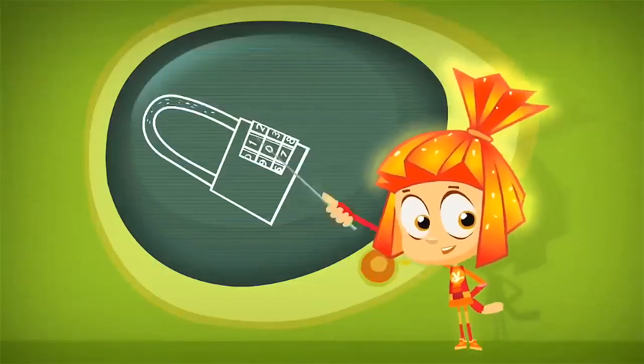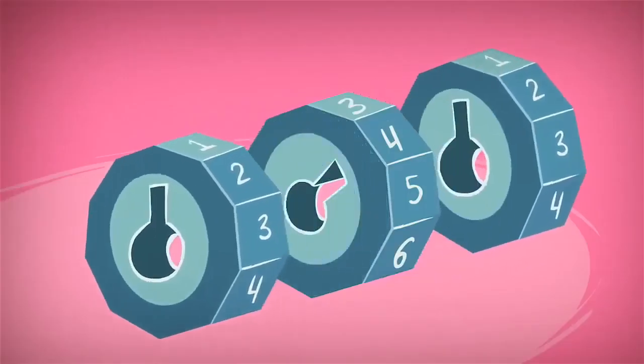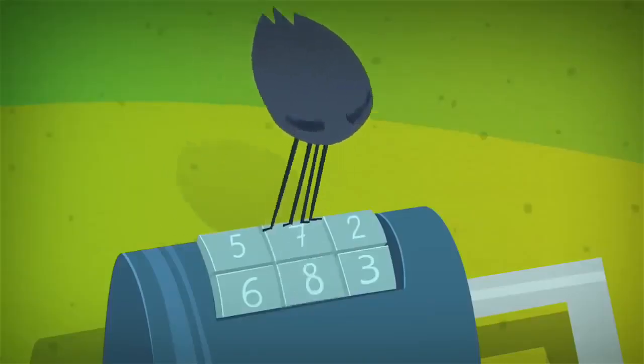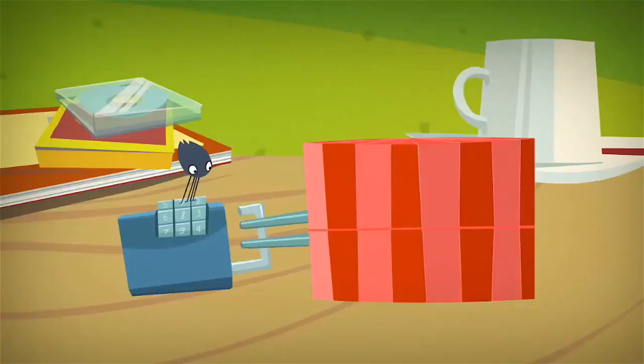A simple code lock is built with a few discs that have numbers on them. In the center of each disc is a hole with a notch. When all of the discs are turned so their notches line up in a straight row, the lock's pin can slide out freely.